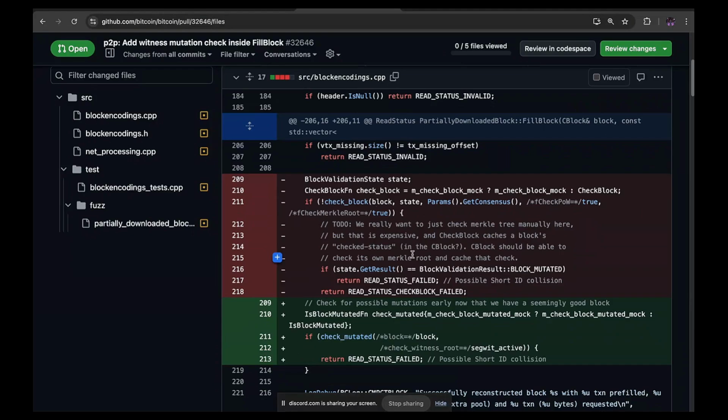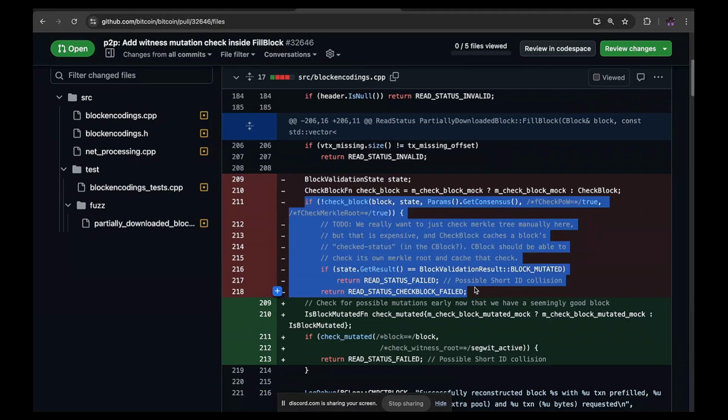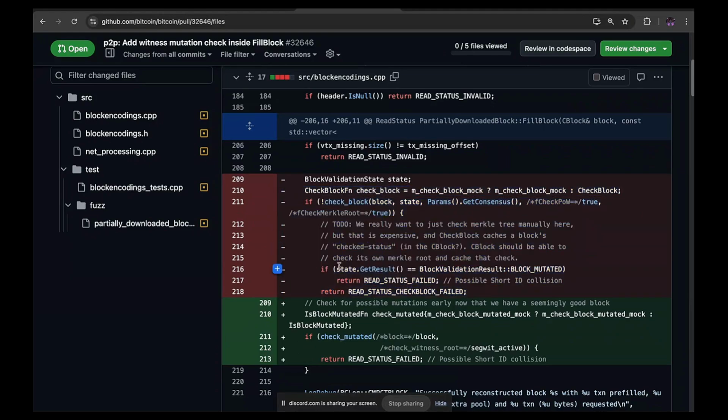If we go into this part of the code, we'll see if we get the result that the block has been mutated. If the block has been mutated, then we had a short ID collision. A short ID collision means two inputs are producing the same outputs for the function, and we have a read status failed.